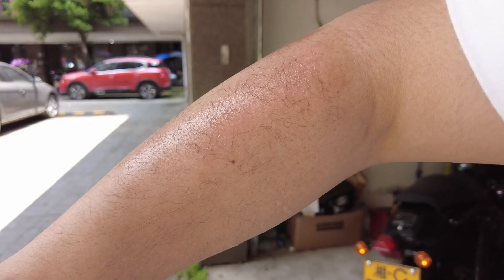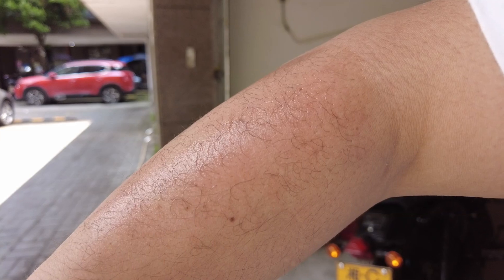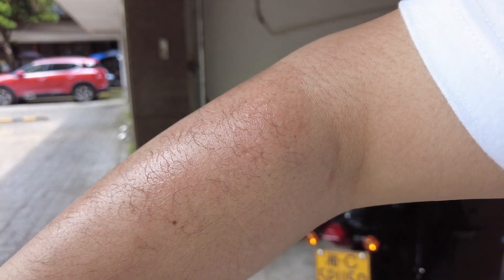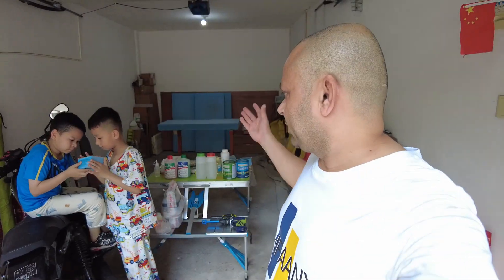Look at my arm — it's burning and swelling up in little places. This mosquito is crazy; when it bites, it bites in a couple of places and leaves you rashing really badly. At my kids' school the news is going around that this big mosquito actually came from the USA. Did it really fly all the way from the USA to China just to bite people and make them rash? It's really funny — the 'USA big mosquito.' If I find it I will show it to you!